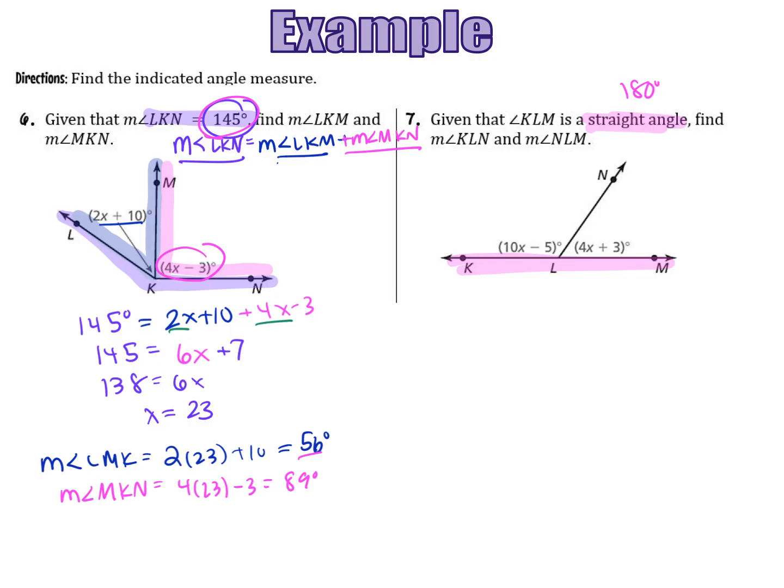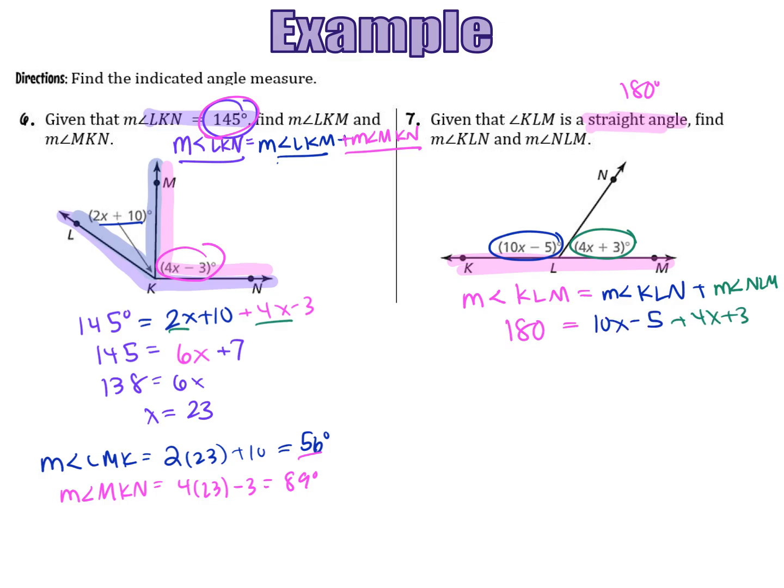So I'm going to encourage you, start with your segment addition postulate, plug in what you know to find x, and then don't forget after you find x that you need to plug that back in to find the angles. But go ahead and pause the video and see how you can do on your own, and then unpause the video to work through it with me. So here's the segment addition setup. Here's the substitution, and then the combine like terms.